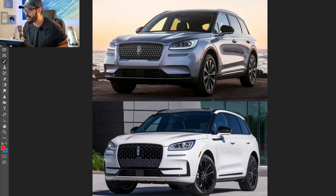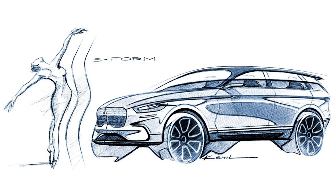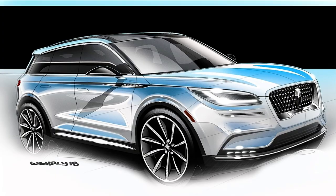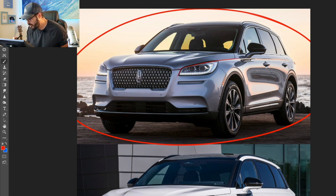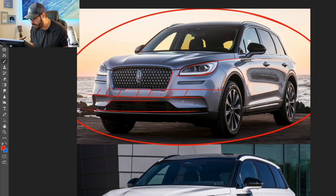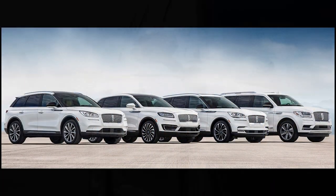Let's look at this design and what's actually new. I think Lincoln actually has some of the best-looking SUVs on the market — very clean designs without strange angles or unusual surfaces. Looking at the 2020 model, I really like the line flow: nice headlights, a traditional-looking grille, a body-colored bumper, and a simple lower intake. It looks fluid and elegant, as do the other Lincoln SUVs in the lineup.